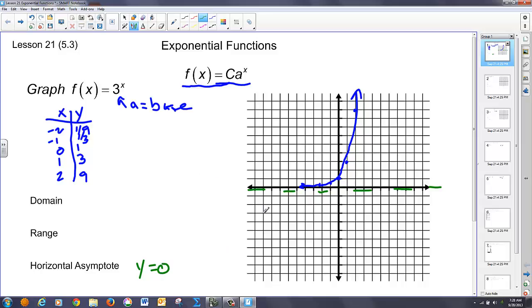Now, the domain and the range for this we can see by just looking at the graph. You notice that the blue line will go on forever to the left, and in theory, even though it's going up very high, it continues to move over to the right as well. So your domain for these is all reals. And then the range, this never goes below the horizontal axis of y equals 0, and it'll never actually touch y equals 0 either. So our range is y is greater than 0. Let's move on to the next.